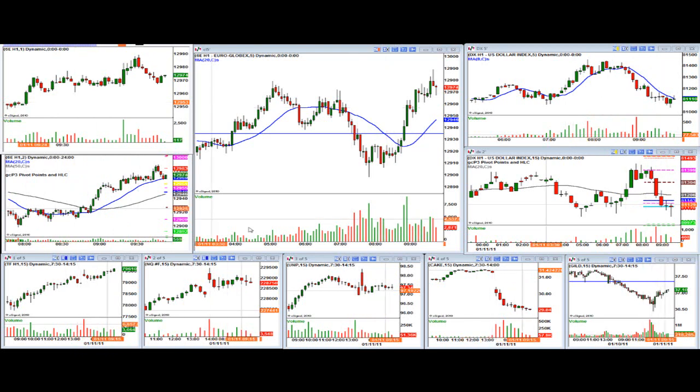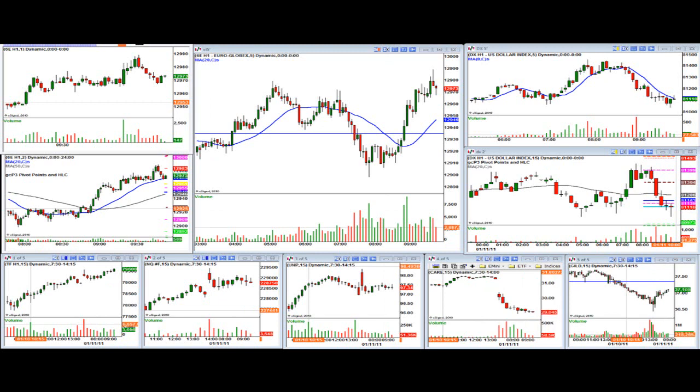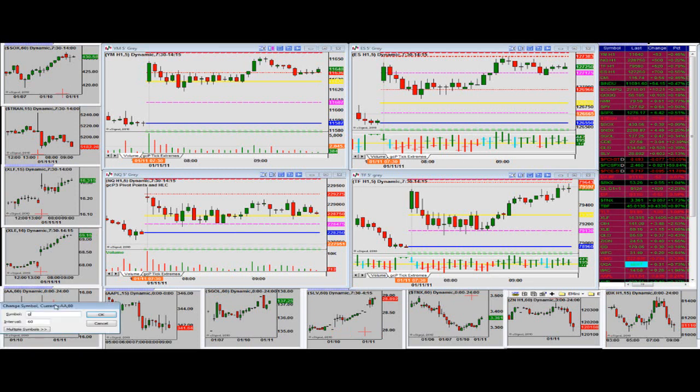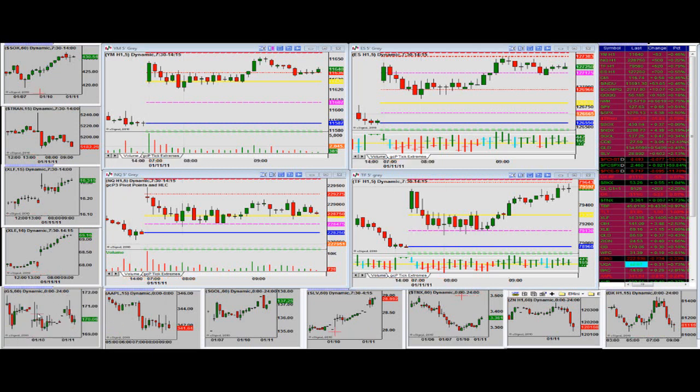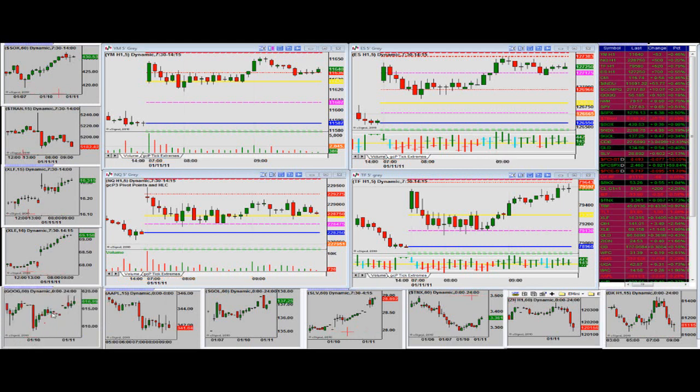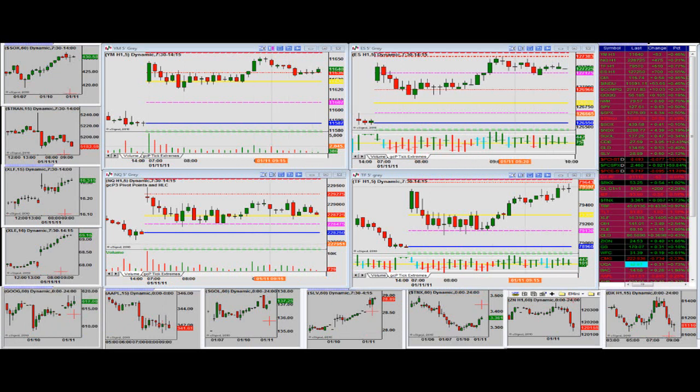Now, let me show you one more thing, guys. It's kind of interesting, and this is how I put together two or three different things. Over here on this chart, I've got the transportation index, the SOX, the XLF, the XLE. I've got Alcoa only because they had announcements and I wanted to see what's going to go on with the announcement. But I'm looking at Apple, I'm looking at Google. And these things kind of give me a bias to the market, but all I can get is that it's primarily Apple that's kicking the NQs today. It's causing some trouble for the NQs.